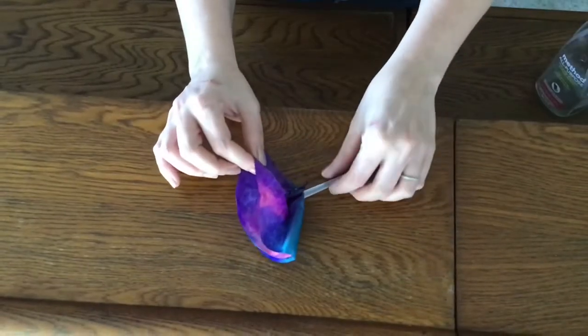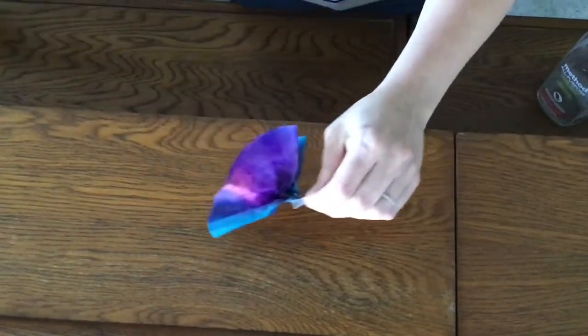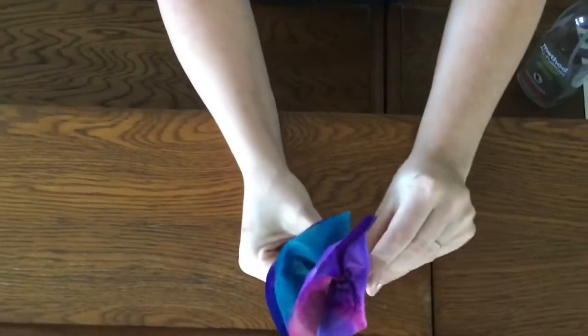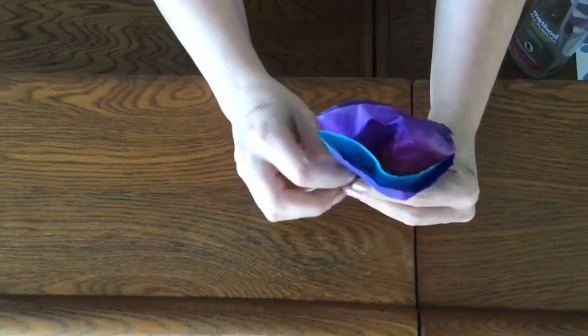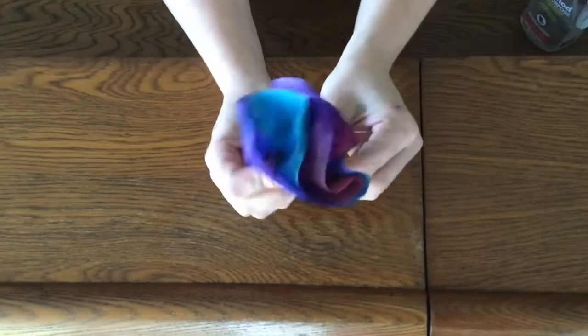So the next step is going to be to attach it. You just want to use that little extra bit of fabric, or tissue I should say. And I'm going to use some tape this time to adhere it to my stem, but there's a lot of different adhesives that you can definitely use to do that. So when you are finished, you will have this adorable little flower made from a coffee filter.